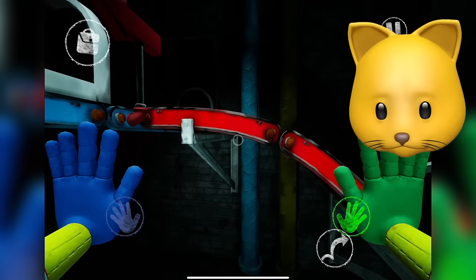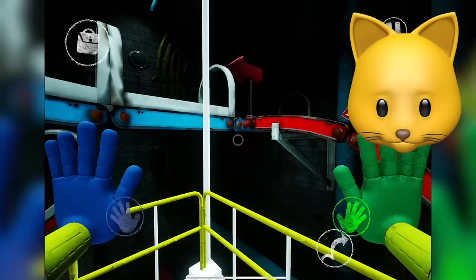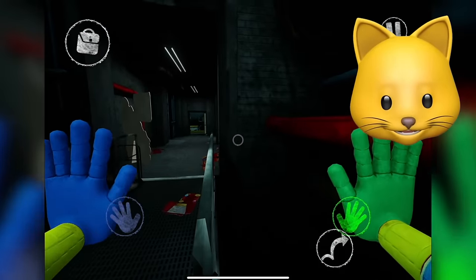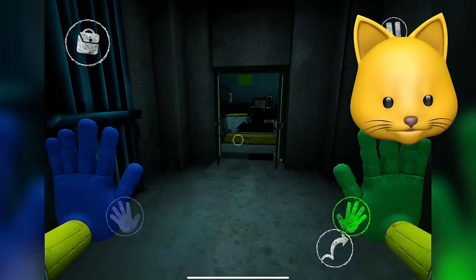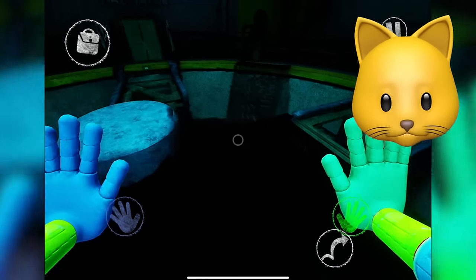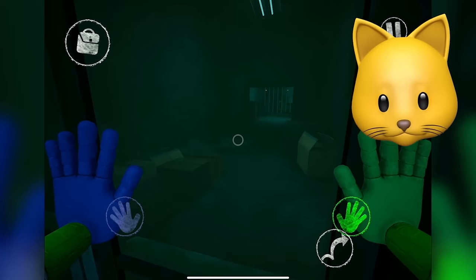There, let's get on this. It's bright. Don't see anything on the lighting here? Nah. Nothing extra. No extra secrets or Easter eggs or hints that Huggy Wuggy's still alive. It's just pretty much too dark. All right. Puzzle solved. Okie dokie. And put the bunny there. There we are. We're through.